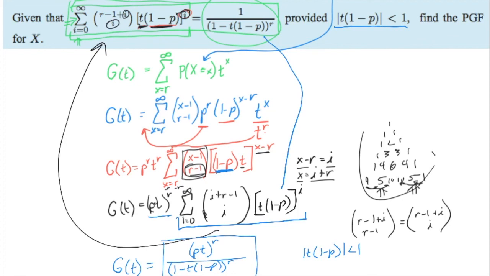So we're going to divide both sides by 1 minus p. Because p is less than 1, it's a probability, then I can divide both sides by 1 minus p, and it's not going to affect the inequality because that's a positive number. So what I end up with is the absolute value of t is less than 1 over 1 minus p. And so that then is the restriction for this right here.